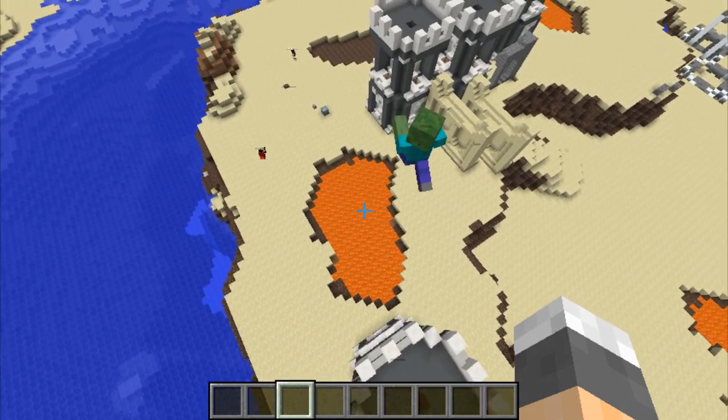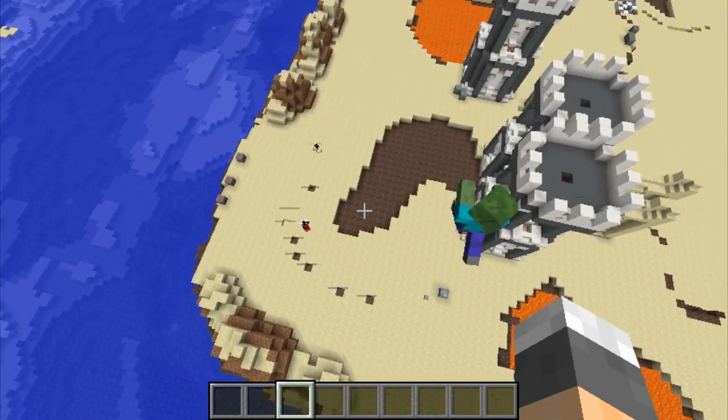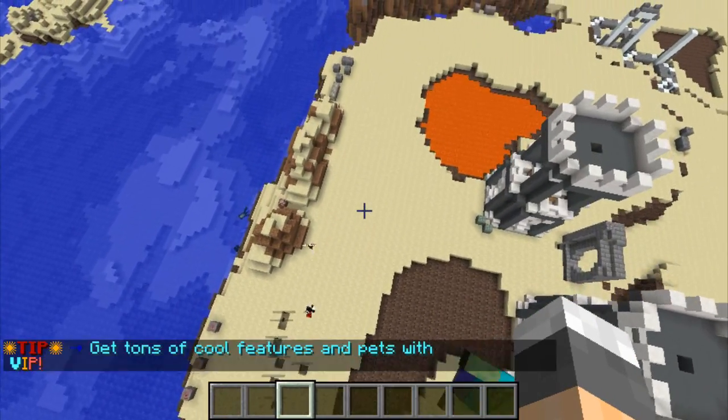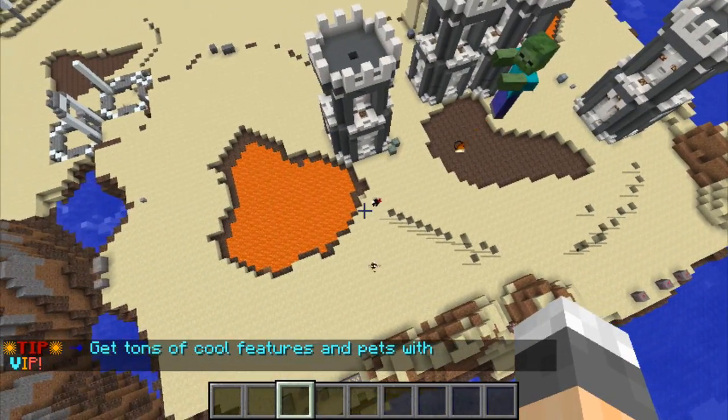I'm trying to get out of here. You may have no choice, but no, we can go around. Where is everybody? I'm like the only one actually winning at this game. Come on, guys. Ow. I'm just having fun right now with my towers of awesome.